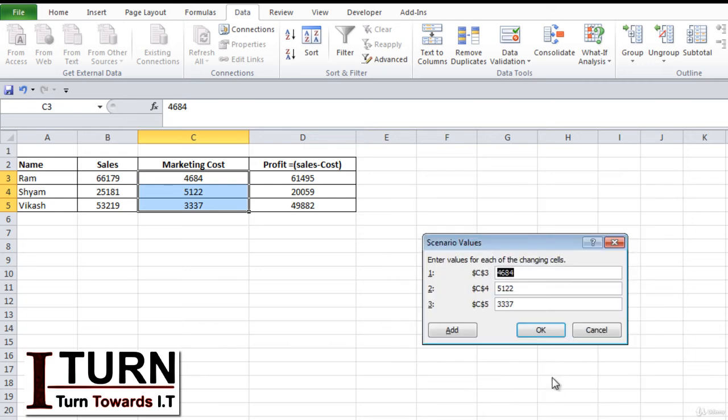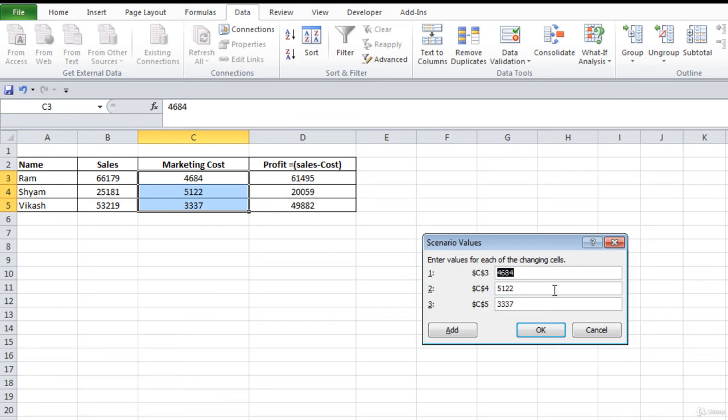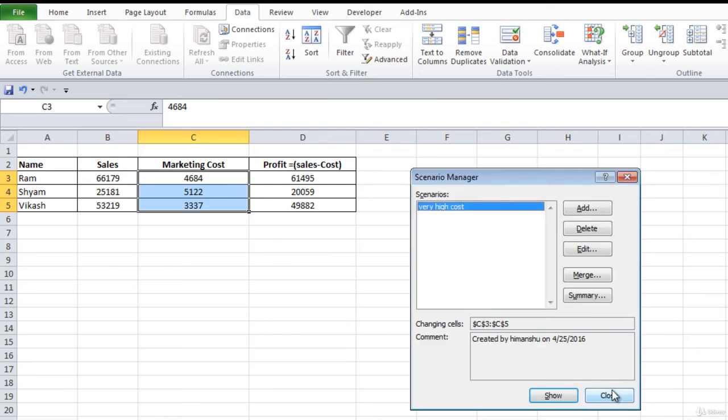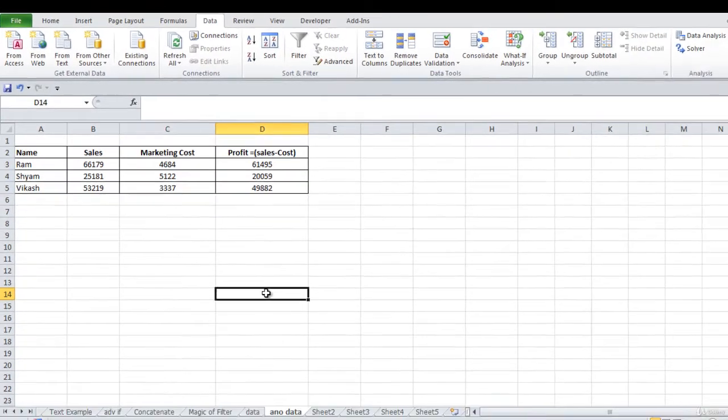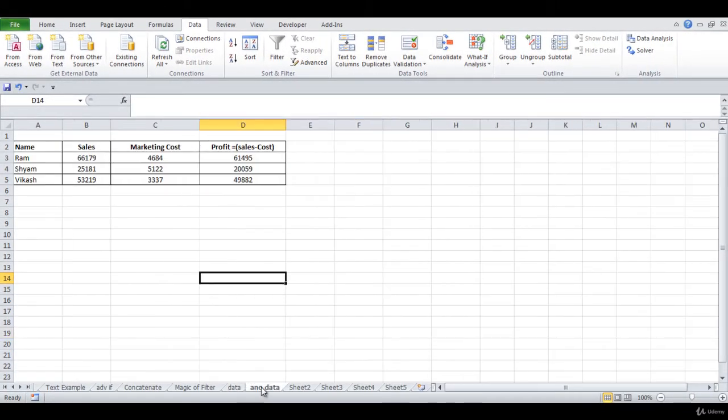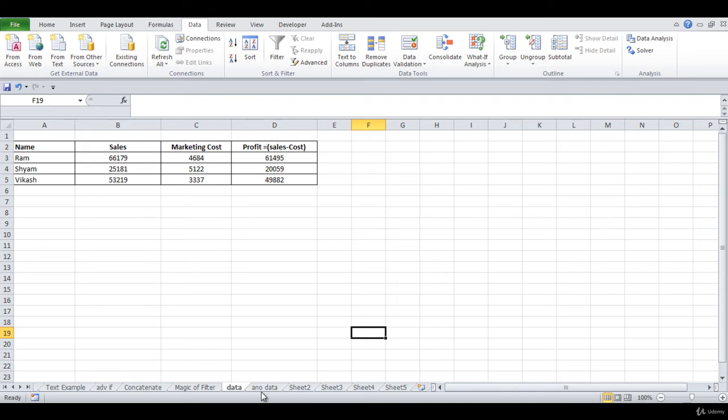Click on OK, and the values that I'm going to set are very high, in fact. So this is another scenario. Click OK. Done. Now both the data are the same, and that has to be the case in order for you to see one of the advantages of it.